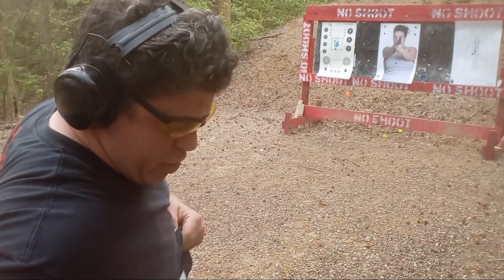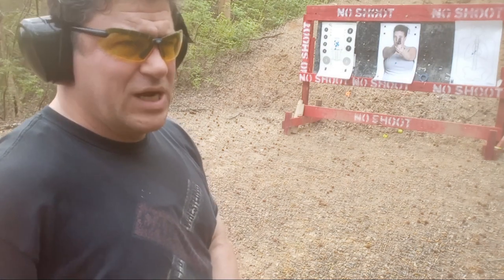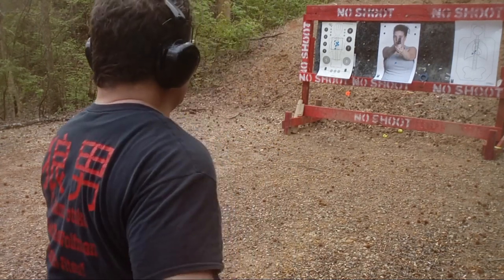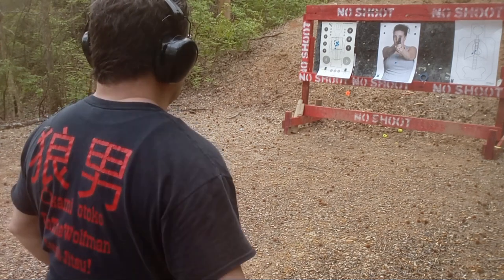It's comfortable, though. And it can go inside waistband, outside waistband, small of the back. No one should do that. And I think cross draw. It's a 4-way holster. I'm really glad I got it. Okay. 7 yards. Here we go.